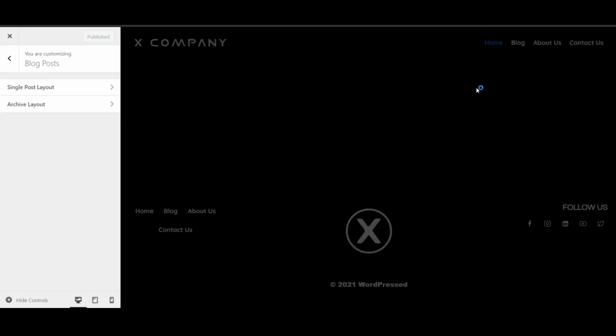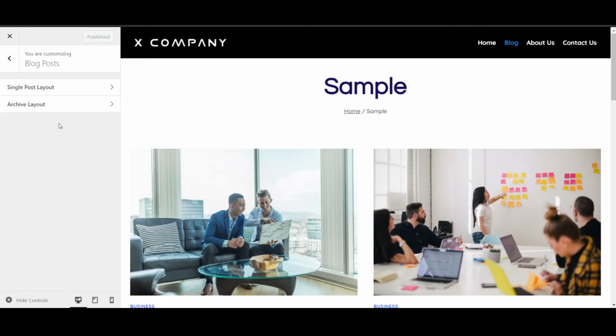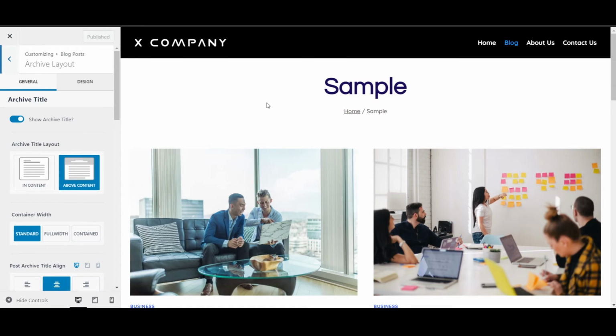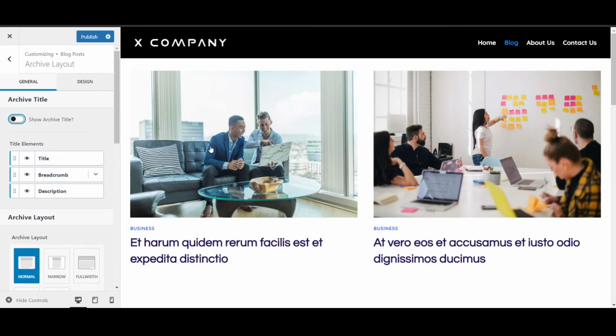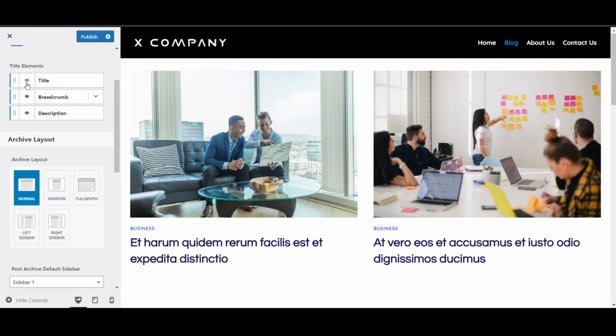And then we're going to go back again to our blog post over here, and then we're going to click on blog, and now we can go to the archive layout. And then again, as per the page layout, so remember your page layout is for your normal pages, and then your archive layout will be for your blog's main page. So again, we've got the same options. Do we want the title to show, yes or no? Normally set that to off, and then we can also hide things like the title, so that would be your title of your blog. Do we want the breadcrumbs?